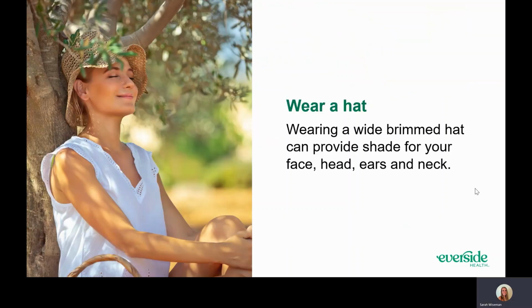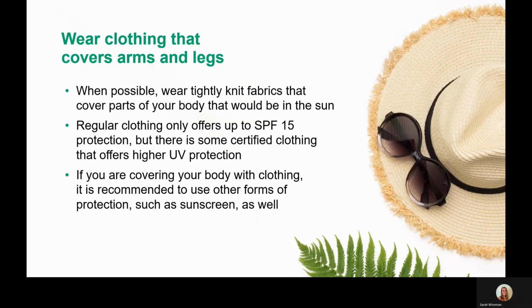Wear a hat. Wearing a wide-brimmed hat can also provide shade for your face, your head, your neck, and your ears. Whenever possible, wear tightly knit fabric that covers the parts of your body that would be in the sun. This should also go for your hat. Regular clothing only offers up to SPF 15 protection, but there is some certified clothing that provides higher UV protection. This also goes for your hats.